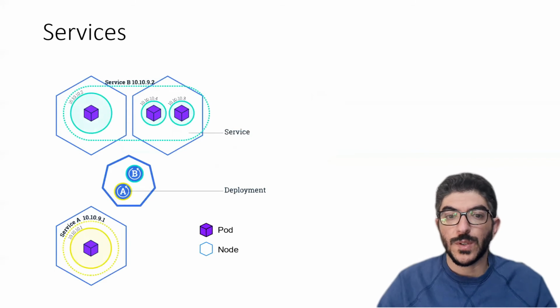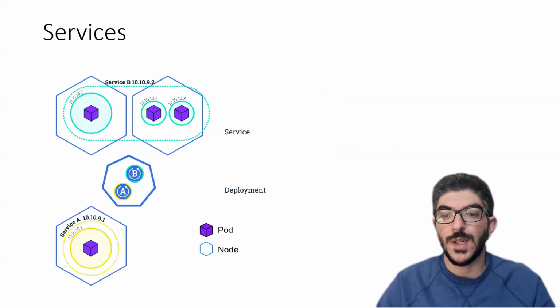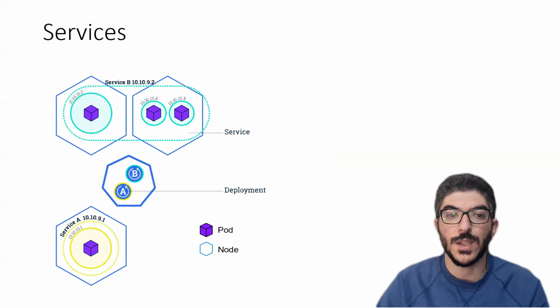In the previous world, outside of containers, if I have a web application deployed on 2 servers, generally I would have a load balancer that provides me with a different IP. When I send requests to that load balancer, the load balancer will route that request to one of the servers, get me the response, and then communicate back the response to me. The service here is doing the same thing.